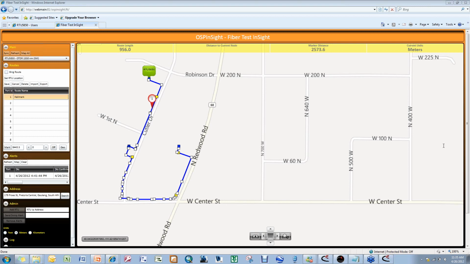We have one question that says, how is the monitoring system connected in order to see 1,000 fibers and monitor all of them simultaneously? So if you've got 1,000 fibers, and I'm assuming when you say 1,000 fibers that you're saying you have 1,000 different ports that you want to monitor, then we'll just need to get you set up with the right amount of RTUs. And that's probably more of an NQMS fiber system. But again, if you've got 10 ports in 100 locations, you need 10 RTU units.